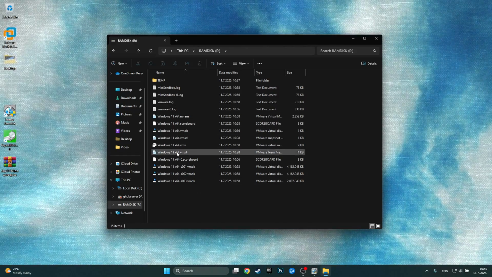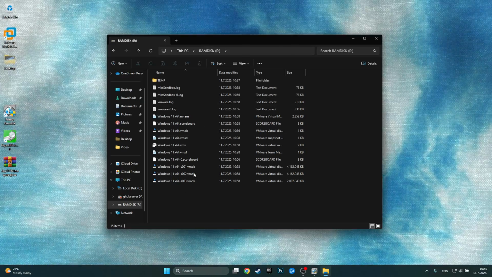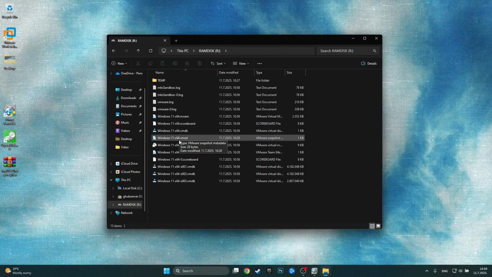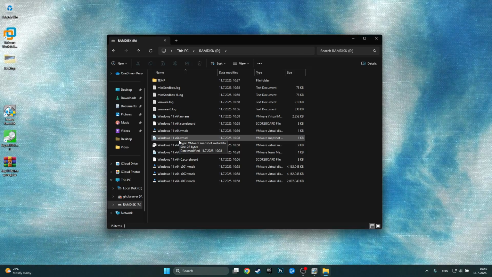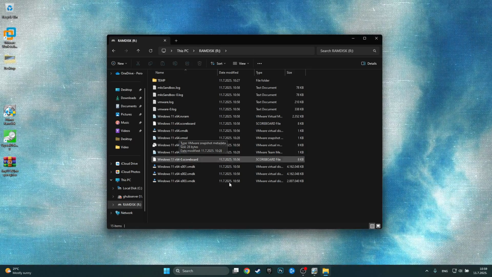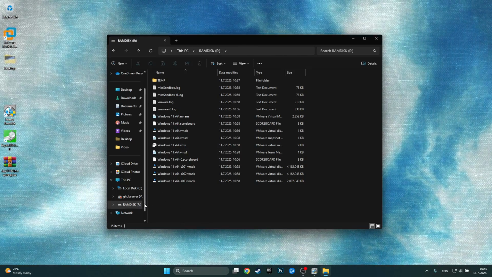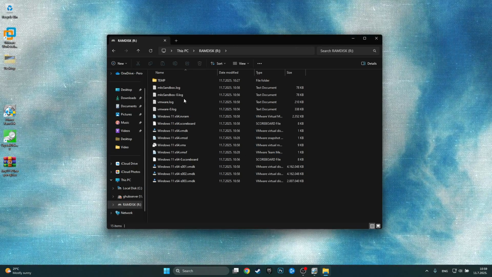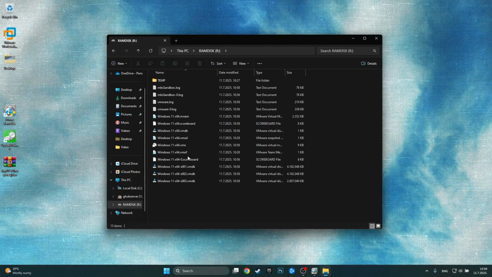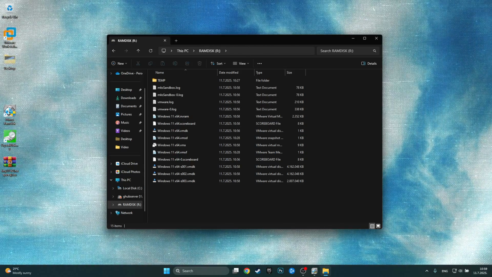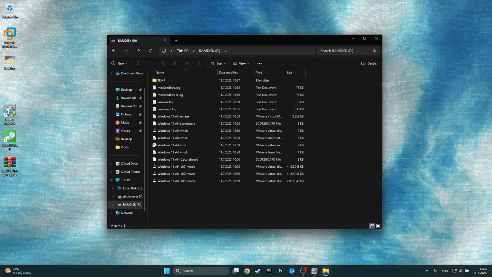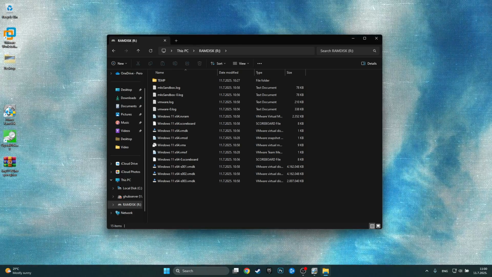But yeah, here are all of the virtual machine files right on the disk. So yeah, this was a pretty cool experiment. You can actually install Windows 11 on RAM. And now I'll just show you that it does wipe every time you restart the computer, and all of these files will be wiped and we won't be able to boot into the virtual machine after the restart. So I'll just stop the recording and restart the computer right now, and I'll be back after the restart.